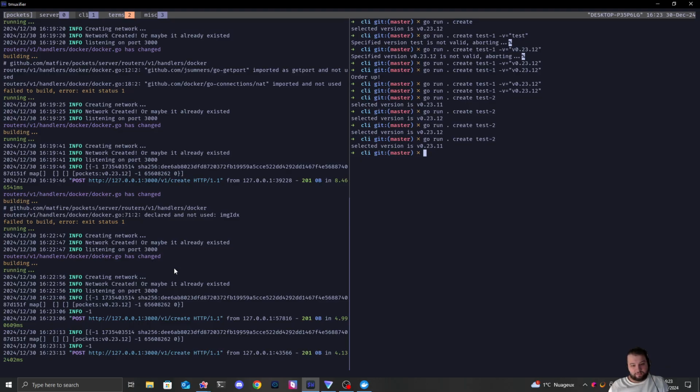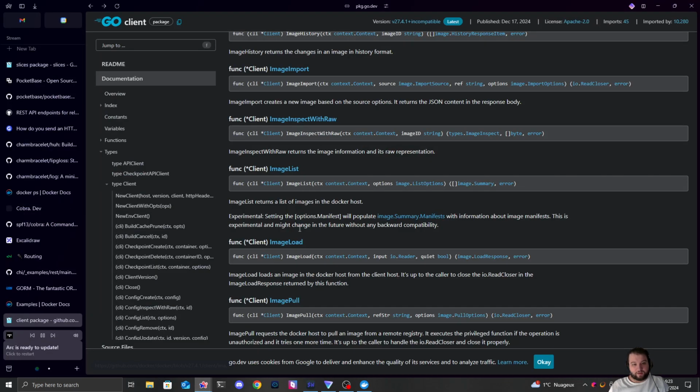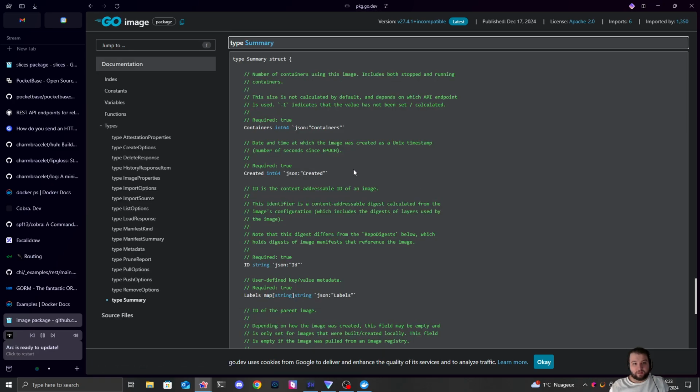I mean, what I want to know is, see, there's -1. So this should be the size, the container count, right? So let's see. Image.Summary. So it has containers.